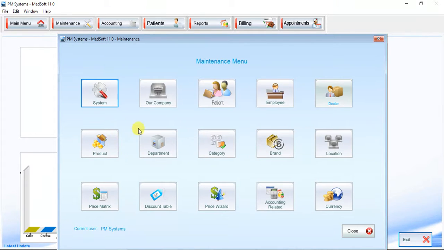We spoke about the maintenance module where we looked at the core modules on the maintenance.